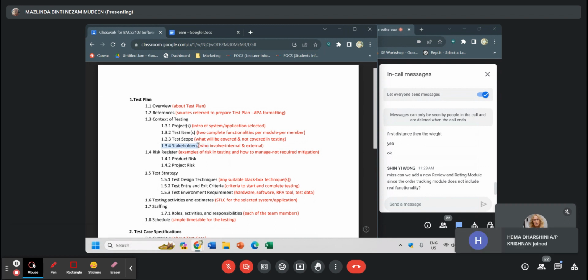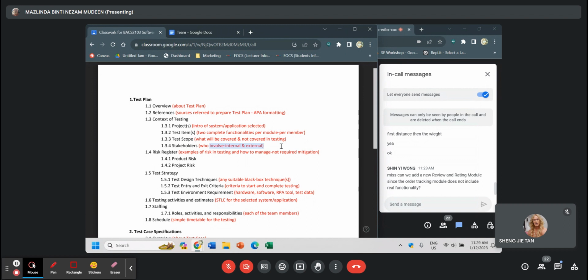Okay. Then 1.3.4 is stakeholders. So stakeholders here, we will have 2 sides of stakeholders, which will be internal and external. Okay, my first question, is this system you are going to test yours?